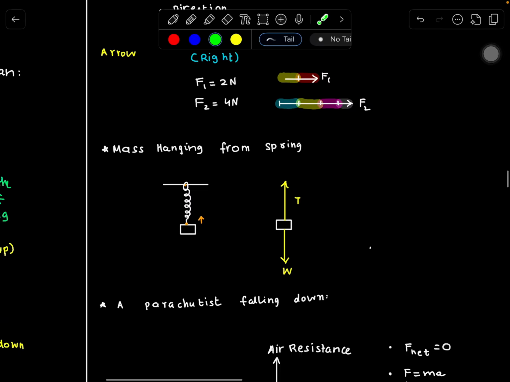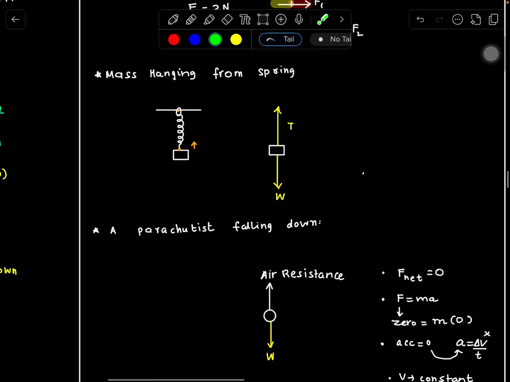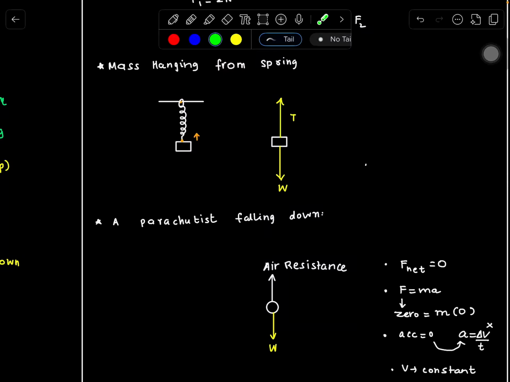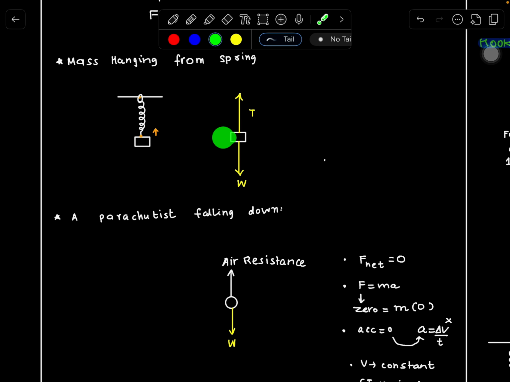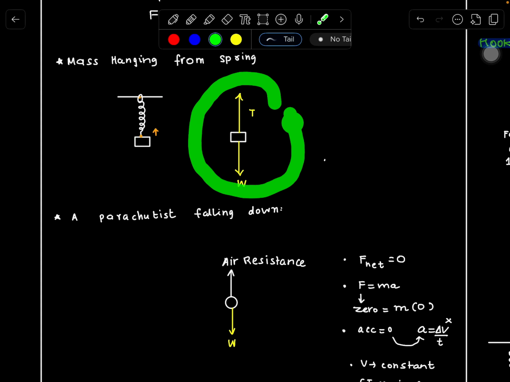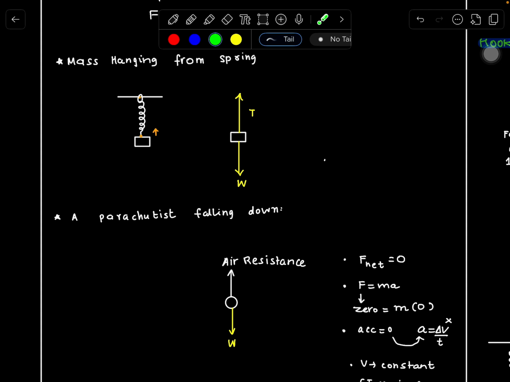Okay, so, if you have a mass hanging from the spring, oh yeah, so we were discussing free body diagrams. Free body diagrams are just smart ways to demonstrate your situation. It's very helpful because you draw a really, really little diagram that has arrows in it, and the arrows are depicting forces or any vector quantity. So if you have an object, there's the downward force weight acting on the object. Tension is acting up, it's always away from the point of observation. We learned that. So this free body diagram is going to help you find net forces and a lot of important stuff.